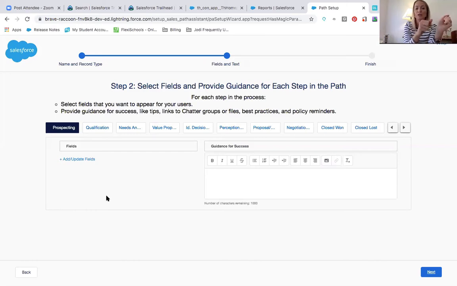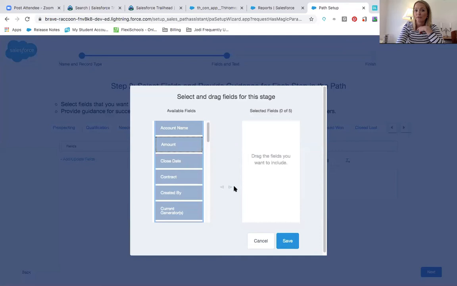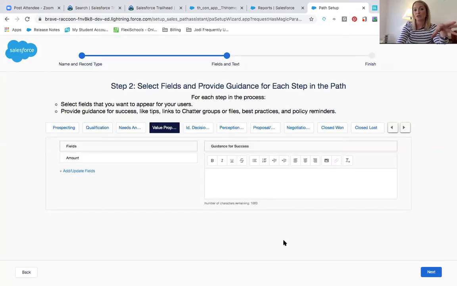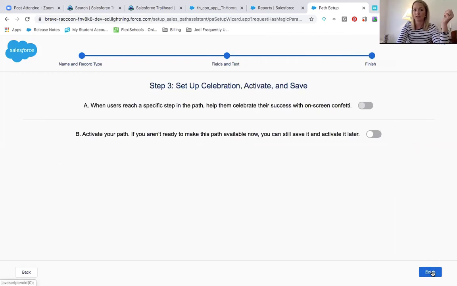It's a really nice way to say, at the prospecting stage of our opportunity path, we expect you to do this, and then you can type in the guidance and do it for every single stage if you wish. You can even add in, we want you to fill in the amount, and that will show up there for the user. You quite literally just go through each one that is relevant to yourself.